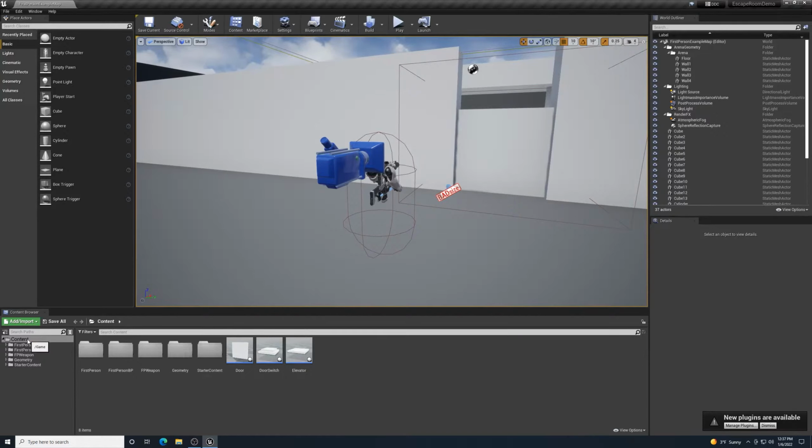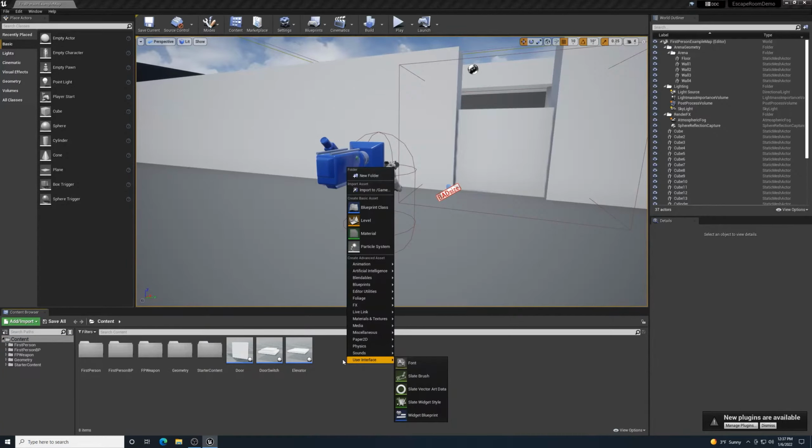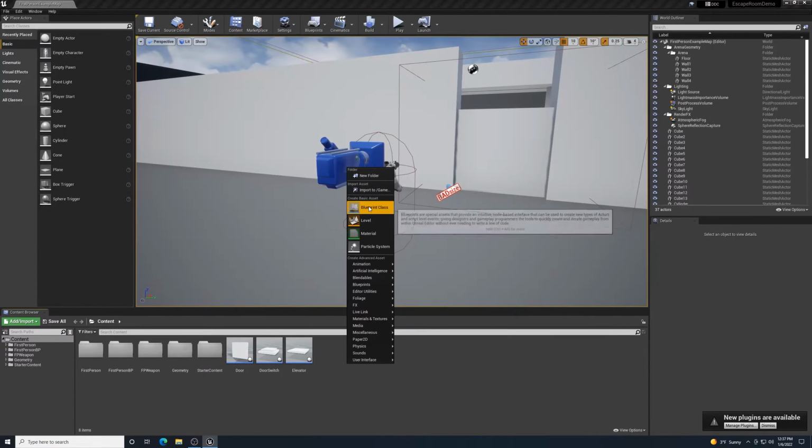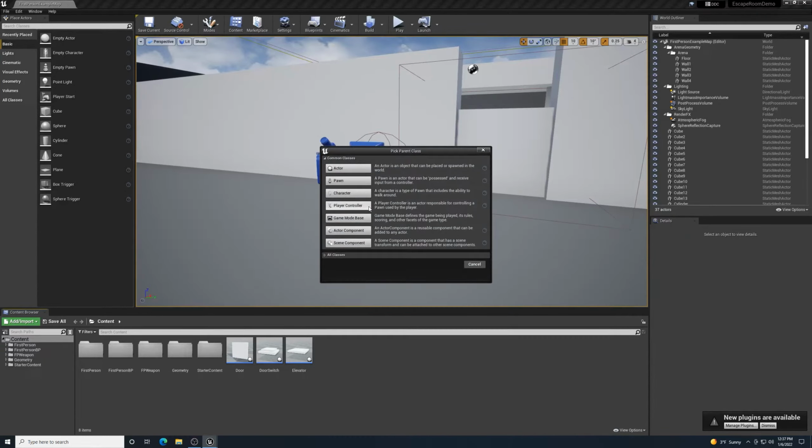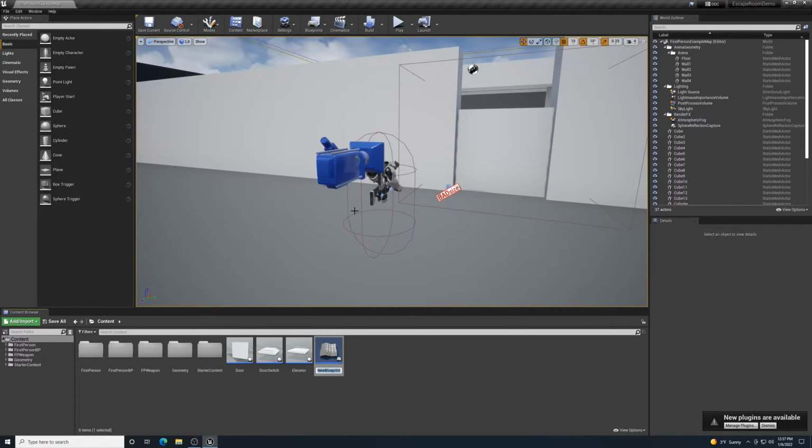I'll just keep putting this right in the content area here, and the first thing I will do is put in a new blueprint class, and this one is going to be a player controller. So that's a little bit different than what we've done before.